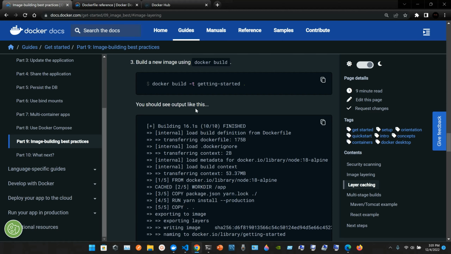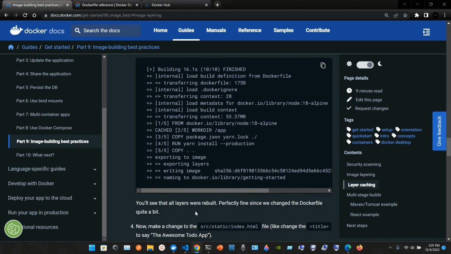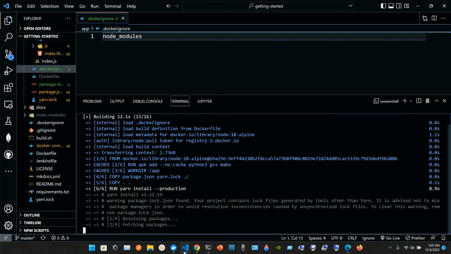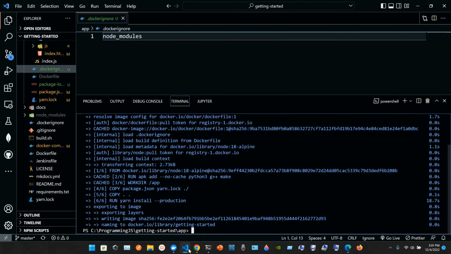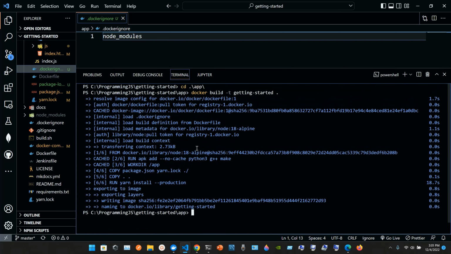You should see output like this. So let me see, what do we have here? RUN yarn install --production. Okay, you'll see that all layers were rebuilt perfectly fine since we changed the Dockerfile quite a bit. So yeah, that is pretty much what we're looking for.